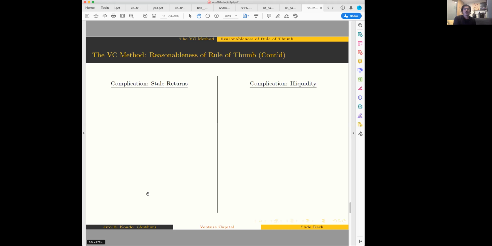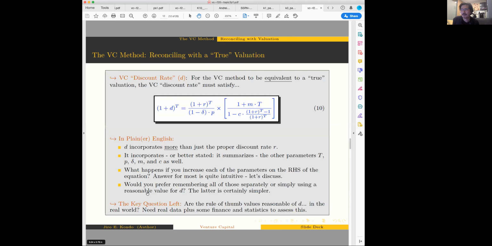And what I take from that result is an actual comfort with using the VC method alongside the rule of thumb values for D and T. That's what I get out of that, which is a super practical and useful observation that makes our life a lot easier. And that's what I'm going to be doing the rest of the course: I'll always be using the VC method, and I'm going to be putting all of my effort for the rest of the valuation of a company.